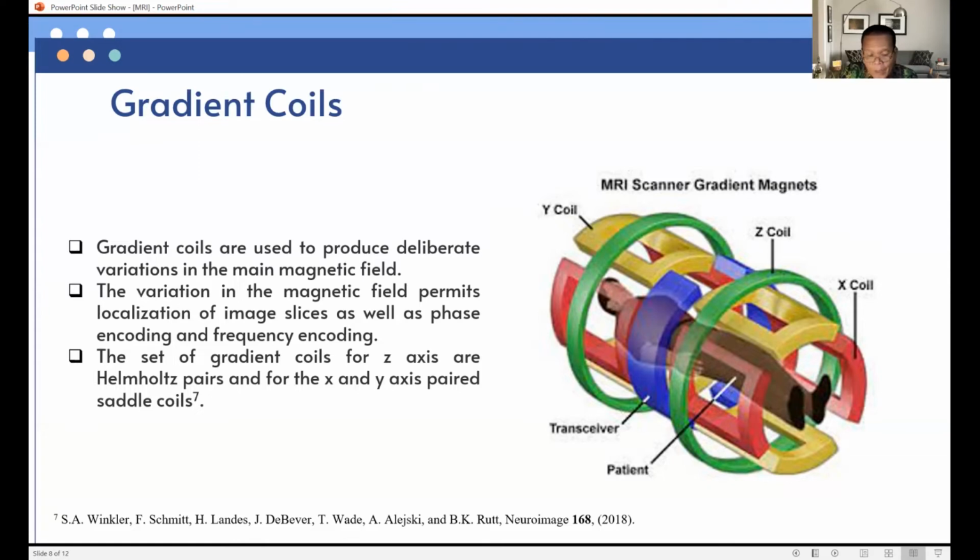Then, superconductive MRI magnets use a solenoid shape or coil made of alloys such as niobium titanium or niobium tin surrounded by copper. These alloys have the property of zero resistance to electrical current when cooled down to about 10 Kelvin. The coil is kept below this temperature with liquid helium.